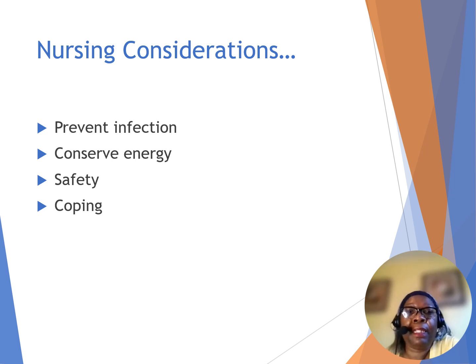Okay, chemotherapy not only compromises the immune system, but it also makes them tired. So we want to encourage rest between ADLs. In nursing, we encourage independence, you know that, and we let our patients do as much for themselves as possible. But when chemotherapy is on board, we want to assist where we can. Okay, we want to help out.